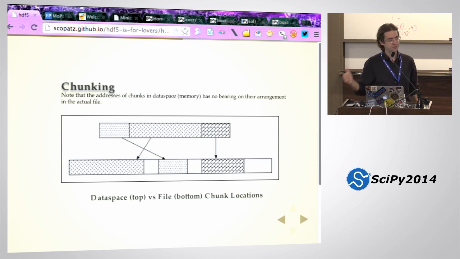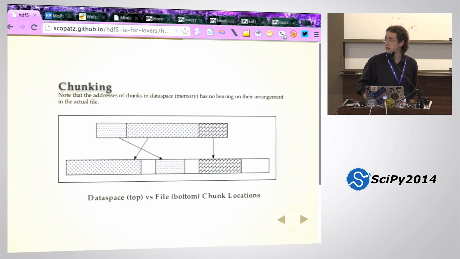So, yeah. HDF5 has great tools for analyzing what's in a data set and the metadata, but not such great tools for analyzing the hierarchy and the structure of the actual file overall. So, yeah.